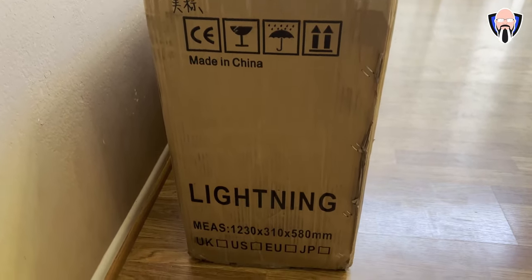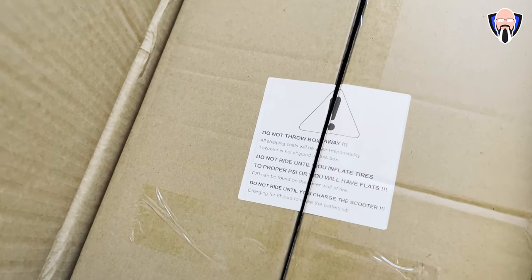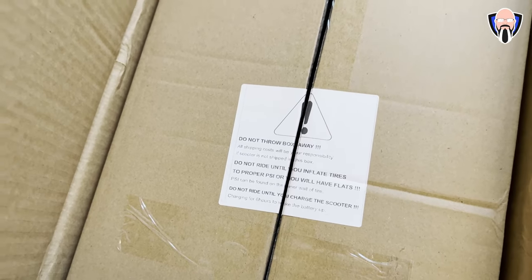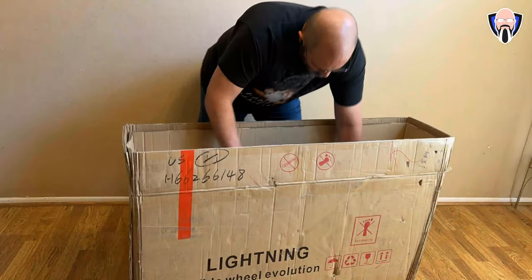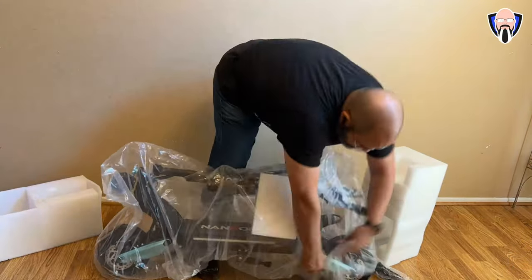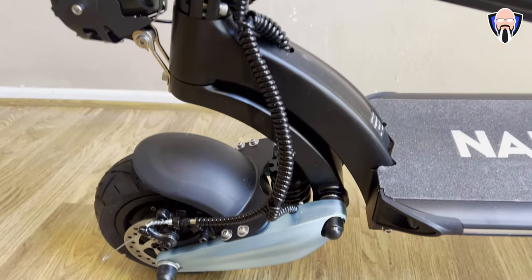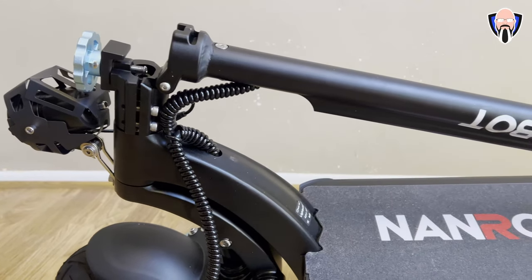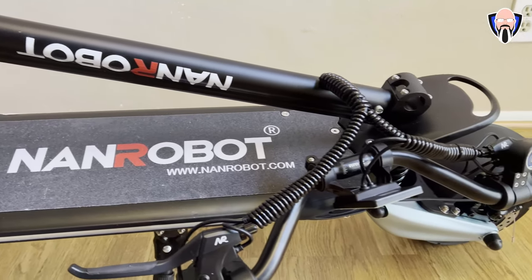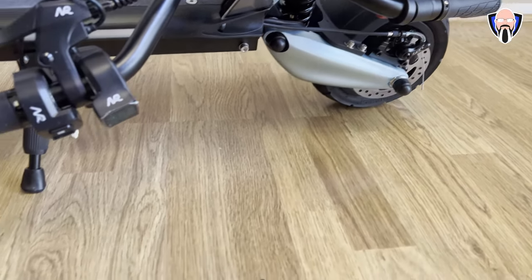I had the unique opportunity to be able to check out both the standard version, Lightning version 2.0 from NAND Robot, and I also got a chance to test out the upgraded edition, which is the one I'm actually doing the review for you guys. The biggest thing I'll probably say is if you've seen any of the other videos or any of the content online about the NAND Robot Lightning version 2, that's the original version. The version 3.0 is the recent one that's being pushed. The first thing I'll start off by saying is a few minor differences. Aesthetically, they look similar, as I'm showing you guys with the content there.